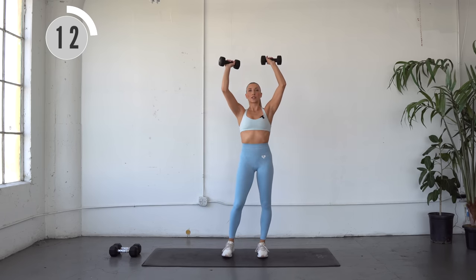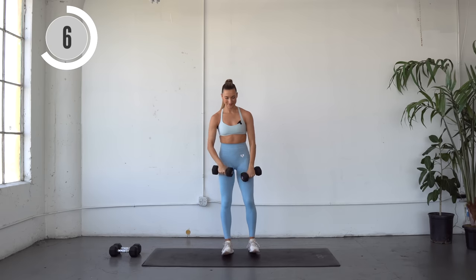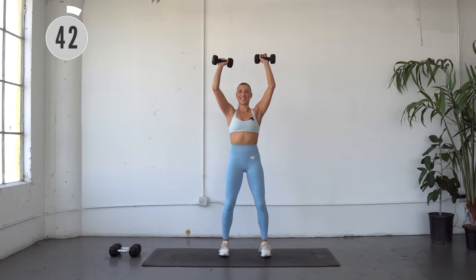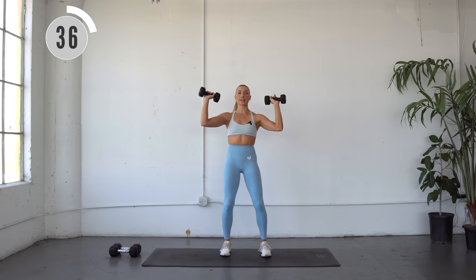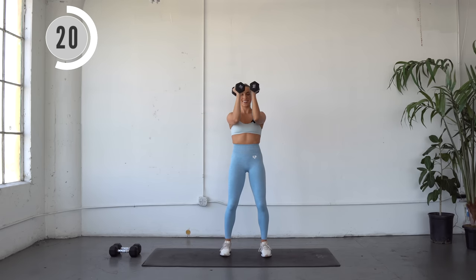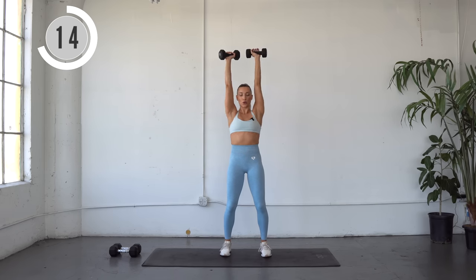Okay, next movement, two shoulder press, rotate it in, rotate it back out. Let's go. Good, keep those elbows lifted as we rotate in, rotate back into position. Exhale, inhale. Good, breathe through it. 15 seconds.